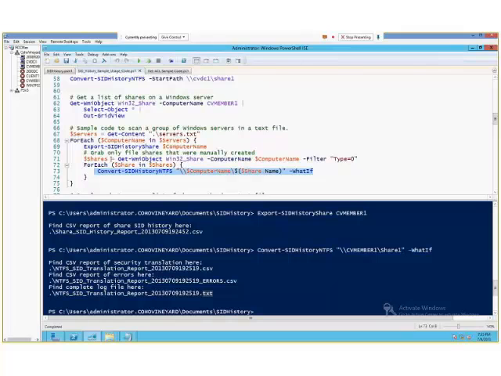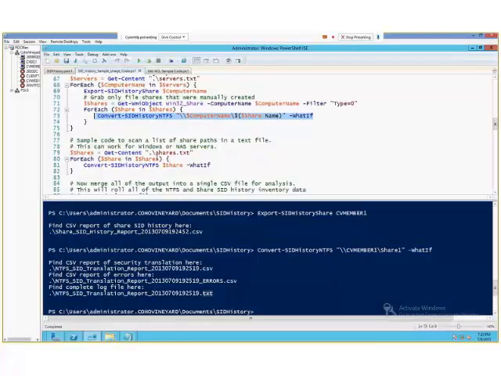The only catch there is that they do need to be Windows file servers. The alternative, though, is that you can create a text file with share paths if you have NAS shares, and pass those in a loop to Convert-SidHistory in NTFS and give it that share path, and you can do batches of large file servers that way, because a lot of times we're talking about terabytes of data and it takes overnight or days to get this data. So it takes a while.